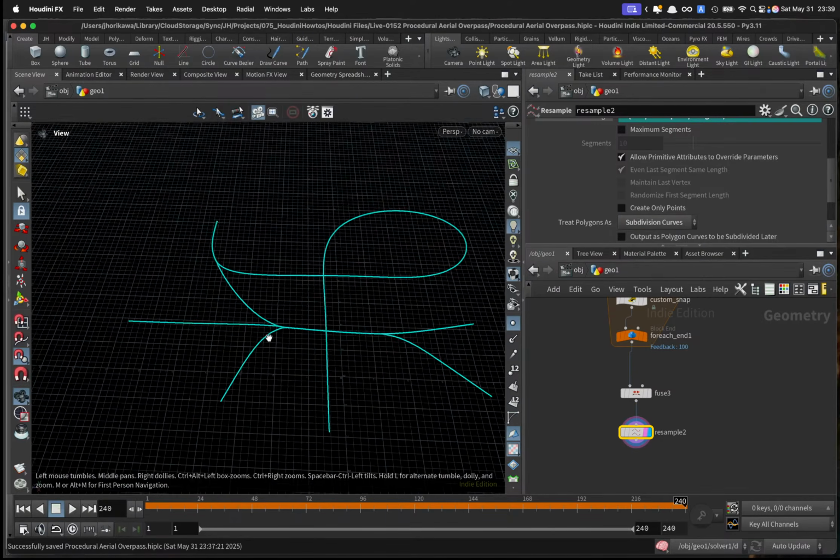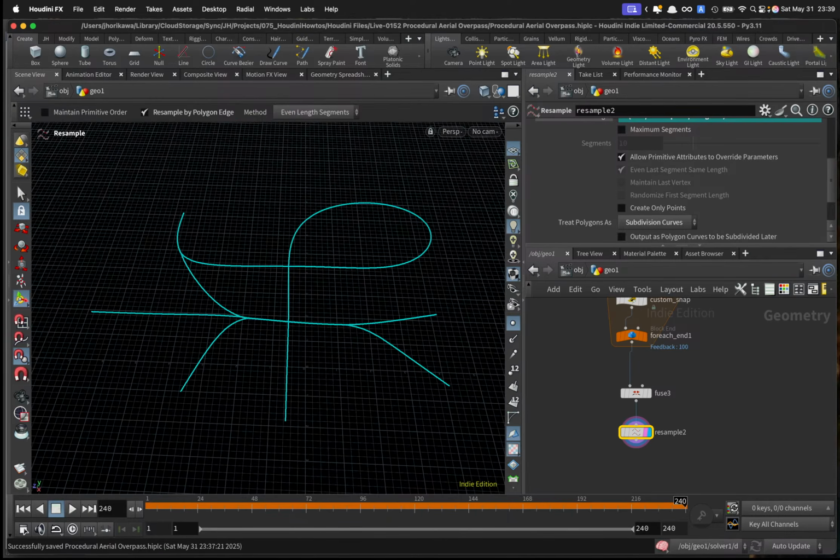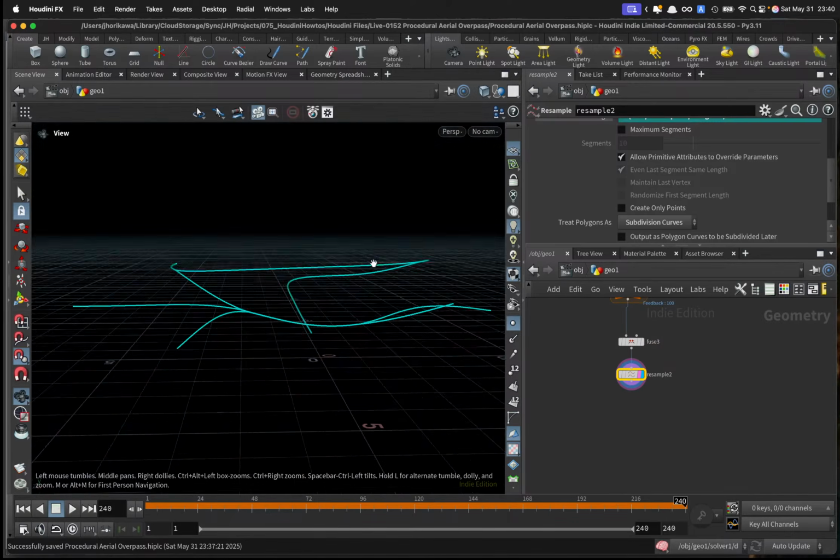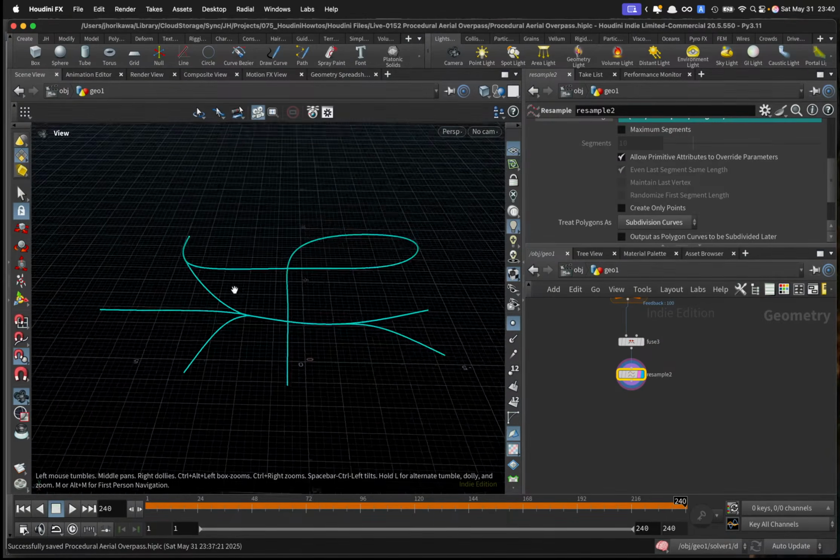Okay, now the next step that I want to do is to create some pipe shape to each of the point with different scale, different width. Now how do I define the width? For the sample project that I created, I just set the width randomly, but you could also manually apply the width.